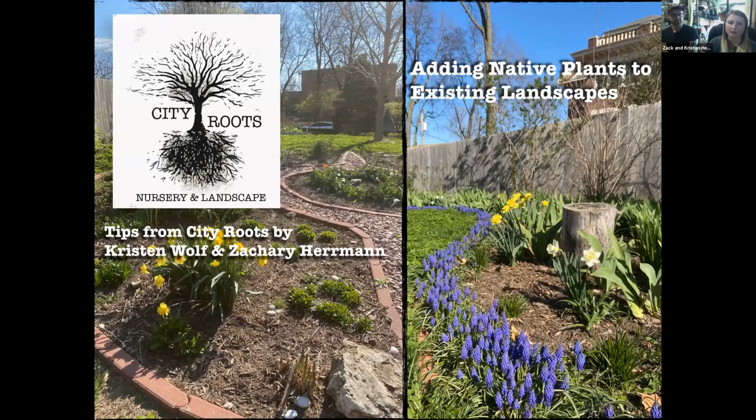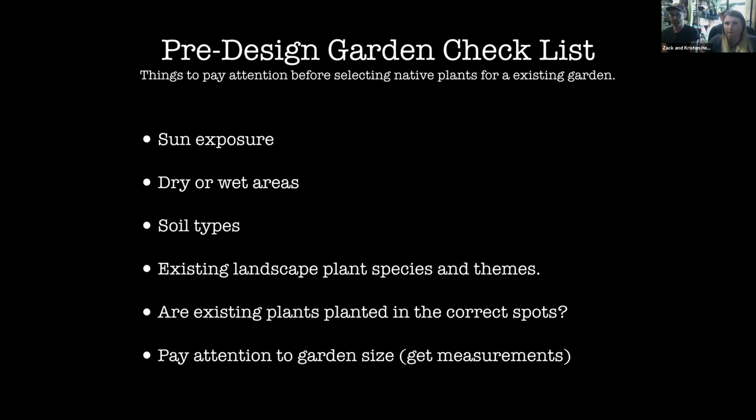All right, so we're Kristen and Zack with City Roots Nursery, and this is adding native plants to existing landscapes. So whether this is your first time adding native plants to your garden, or you already have some native plants and you're adding to a new area, or maybe you're a landscape professional looking to add natives to clients' houses, we've found through our experience a basic little checklist to make sure you're headed in the right direction before you start designing.